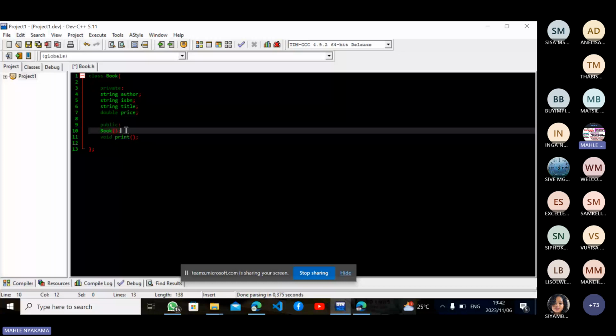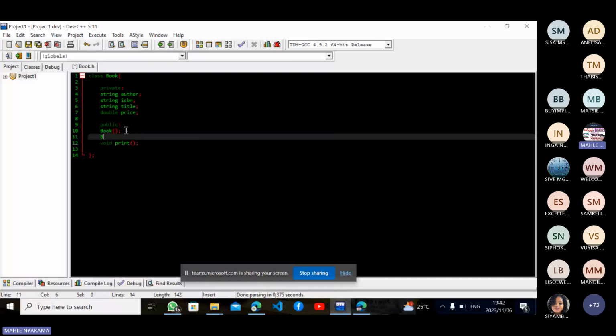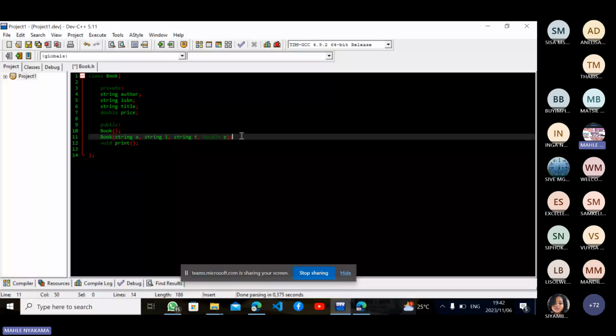Going to the parameter constructor, you can do it like this. We're going to have string, and I'll use A for author, then string I for ISBN, then string T for title, and then double P for price. So this one is the parameter constructor.